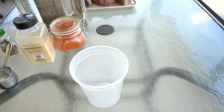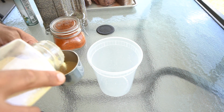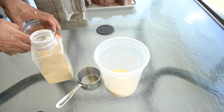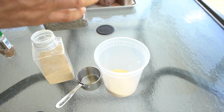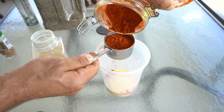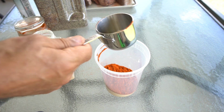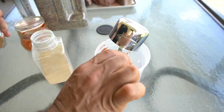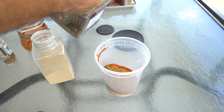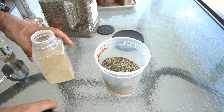the beef tongues. So we're gonna do a basic rub, nothing fancy. One part onion powder, one part paprika. Half cumin and two parts pepper. I want a little peppery to complement the beefiness of those beef tongues.